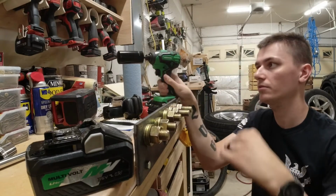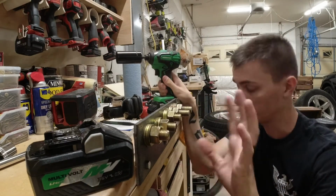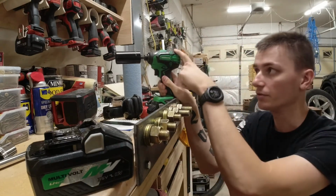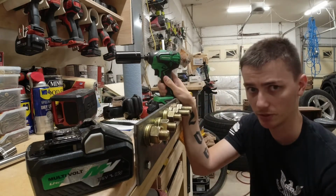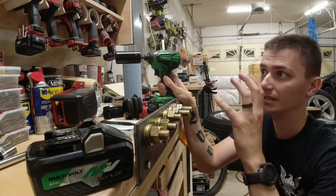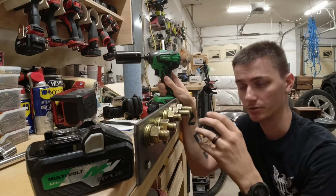And in today's episode, Torque Test Tuesday, I've done this twice now. We're going to be doing our Metabo brushless 18 volt impact driver. And this is going to be the last one of our Torque Test Tuesday series.